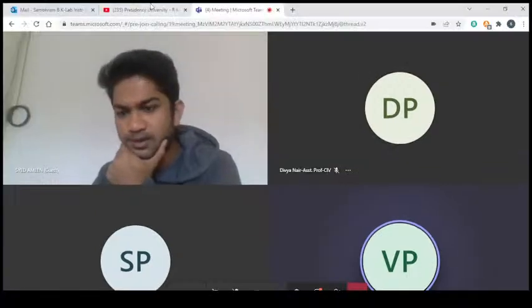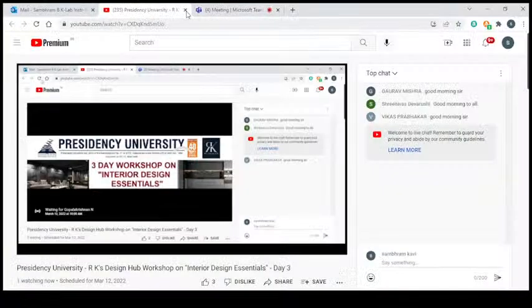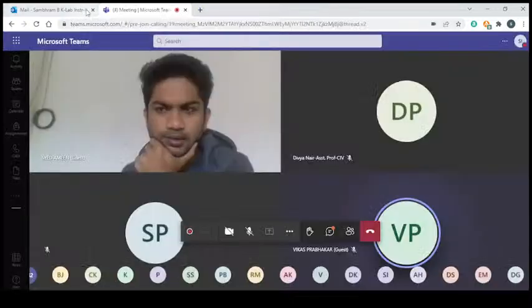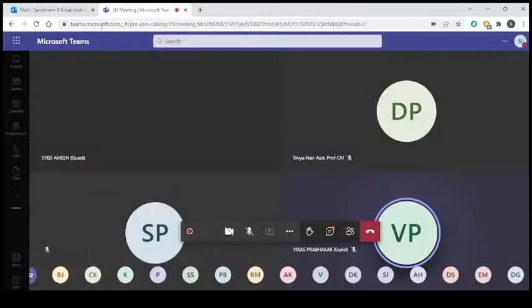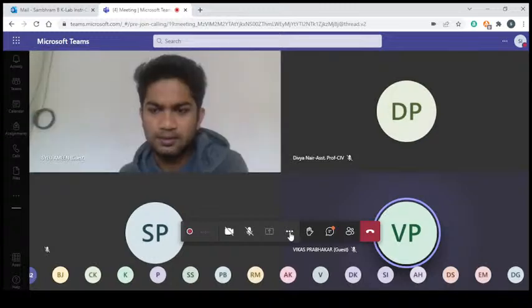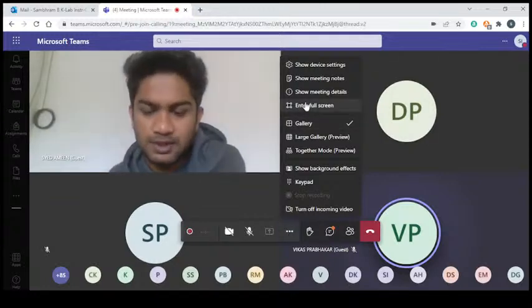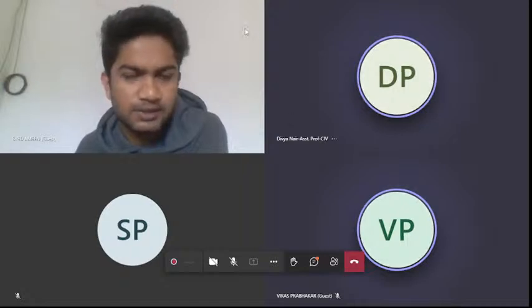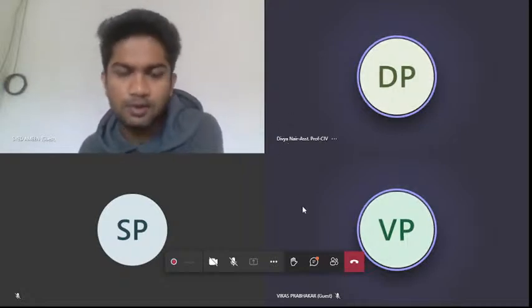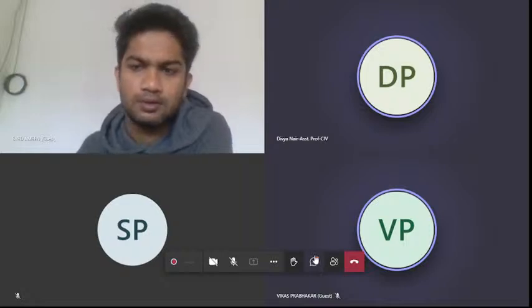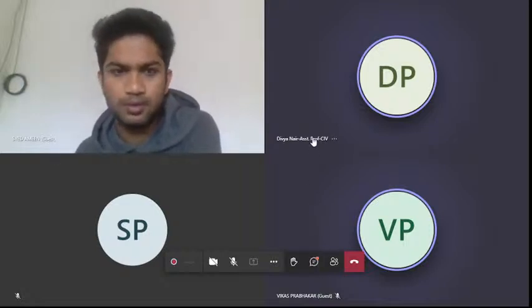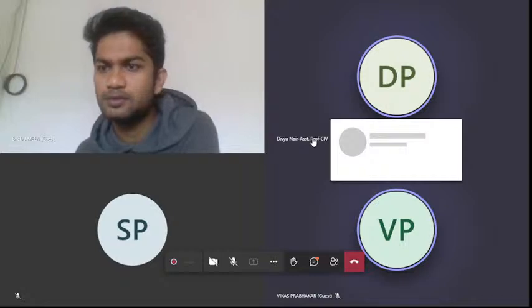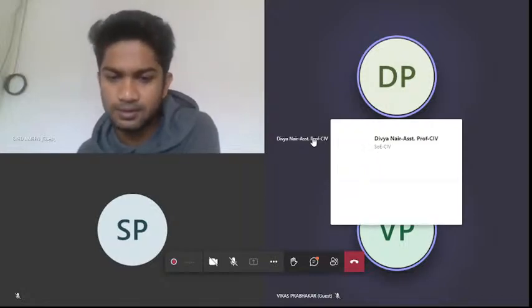Okay, someone has actually shared it. My screen is visible, right? Yes, it is. So we can see the floor plan, the one which Geeta has done. Are you able to see the floor plan? No, we can't see. Have you shared it, sir? No, I haven't. It was in the meeting chat. Okay, I have to download it and share it.